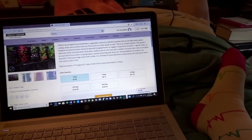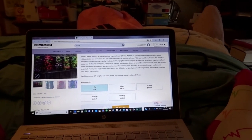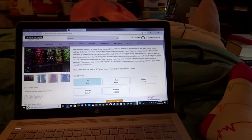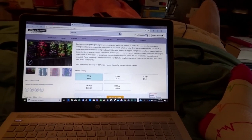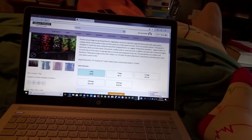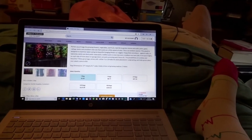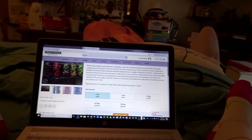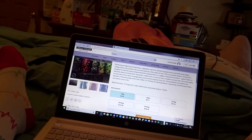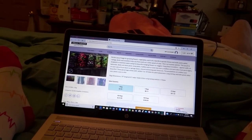I just wanted to come on and show you guys this. Again, I got it from the Urban Farmer website. I am really ready — definitely with planting this sugar baby watermelon. I think those are just really some delicious watermelons. So as always guys, be blessed, and the next clip is going to come on with the cast iron skillets. See ya!